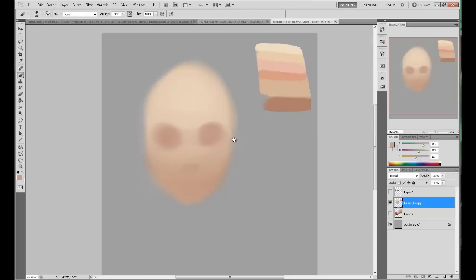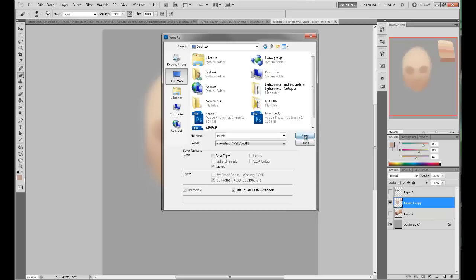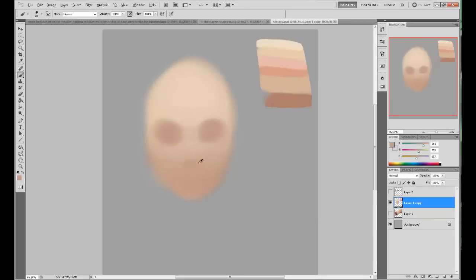But a nose can't just cast a shadow. Let me say it first before I screw everything up. The nose casts a shadow, but the nose doesn't just cast a shadow. It sticks out before it casts a shadow. So I need to bring in some of that light source and throw it on the nose, right over here. And then the lips cast shadows. Well, what do the lips do before they cast shadows? They stick out. And so I need to show that they're sticking out. So these are light spots and dark spots that I'm painting right now. And I'm having lots of fun. And I love painting faces.